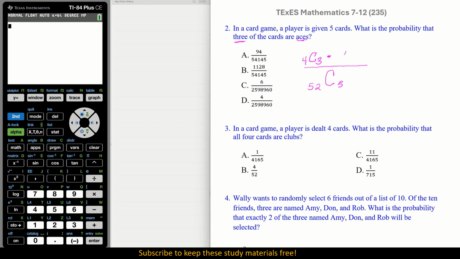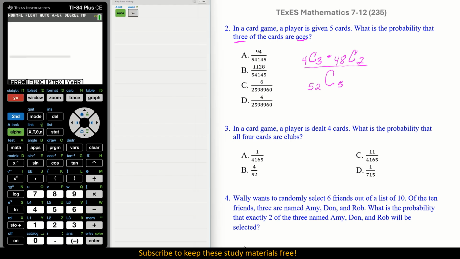Then we have, let's see here. What do we have? It has to add up. So I was going to erase that. Okay, I want, let's see, 52 minus 4, that would be 48 cards left. Out of that 48, I still need 2. So let's put that in the calculator and see what we get.